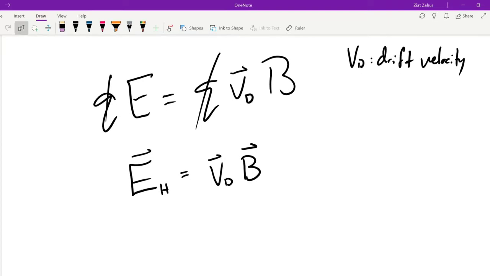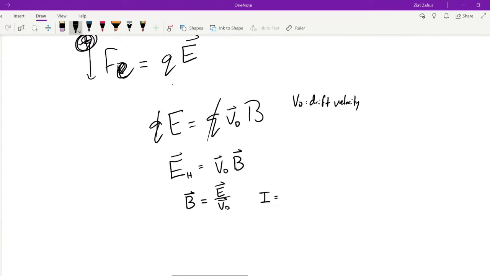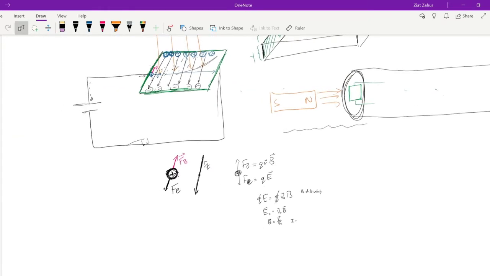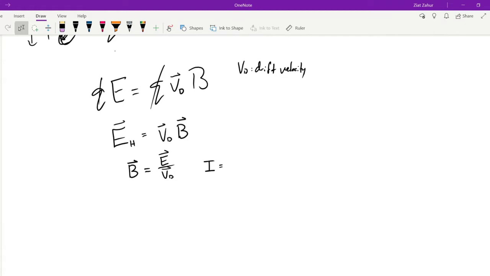All right. And so if I wanted to know what the magnetic field is, if we can figure out what our electric field is divided by the drift velocity, then we should be able to figure out what our magnetic field is, right? For reference, let's go ahead and write down the equation for the current. Well, we can put a current sensor in here with our power supply here. We can put a current sensor and measure the actual current. And the current, based on drift velocity, what is the current equal to? Well, it's equal to some sort of number, you can do rho if you want, times the charge, times the area A, times the drift velocity.